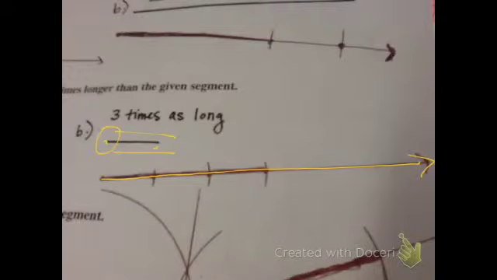Then pick up your compass right here to make another arc using that same hole that you found out right there. And then you're going to pick up your compass again, put your center at your new intersection point, and come out and make a new arc. Once you have that, you're going to have 3 consecutive segments that are all that length, and so from here to your last intersection is 3 times as long.